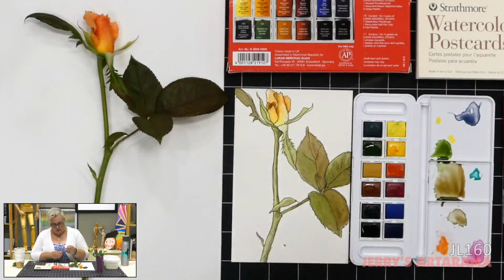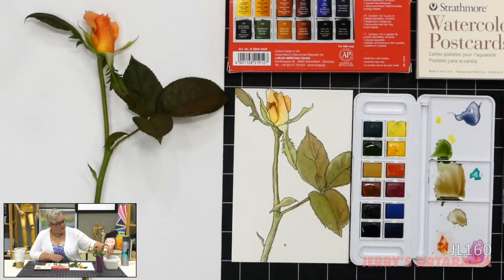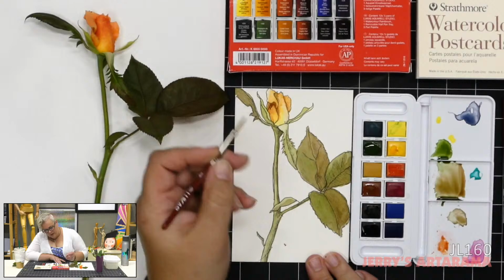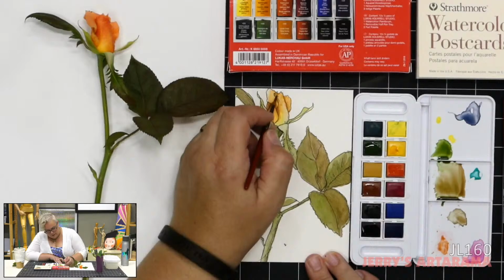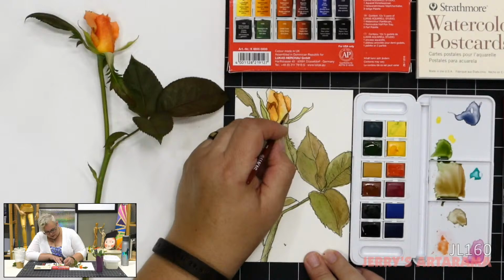This English red is going to look more like kind of an orange in shadow. Make sure the brush is super dry. See how that little bit kind of helps make that read as a darker color, but without being too dark. Okay, so let's let this dry because I can feel that the paper is really saturated right now. I don't want to go much further with that.